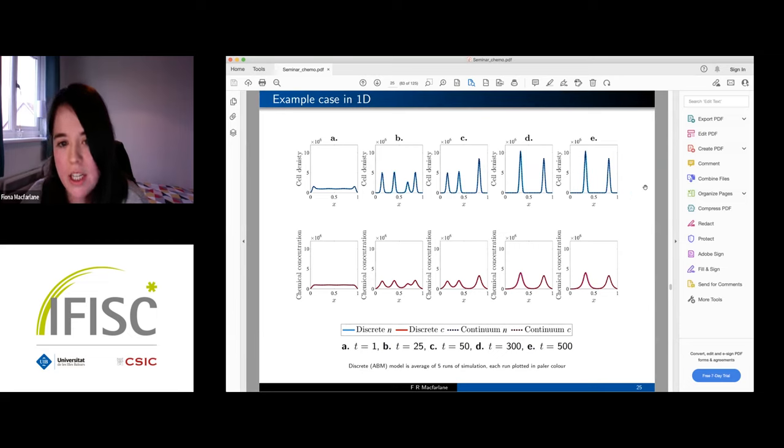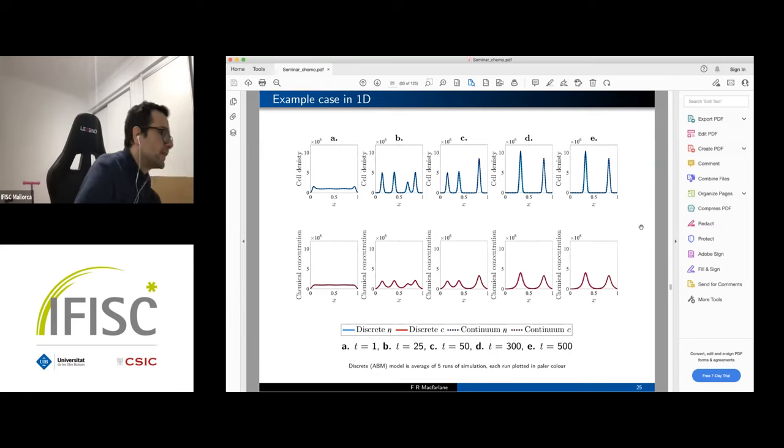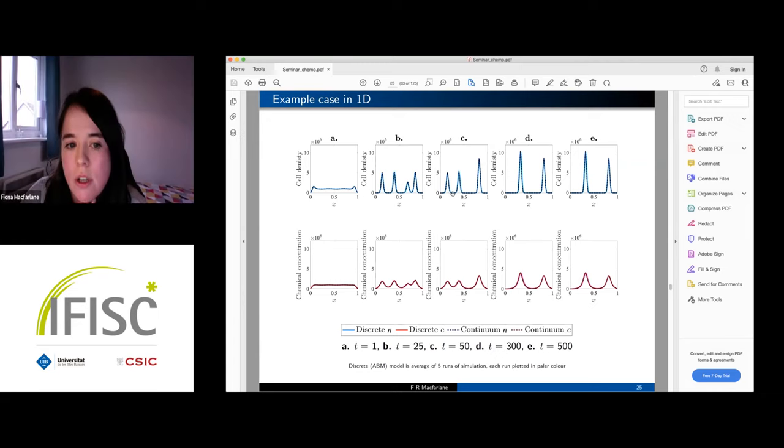But again, it does depend a little bit on initial condition. In this case, we chose a totally uniform initial condition. And then just because of the parameter setting, we end up with these two peaks in this case. But if we change some of the parameters, the number and position of the peaks does change a little bit as well. So this is the agent-based model, right? I guess, no? So the agent-based model and the PDE both give the same results in this case.